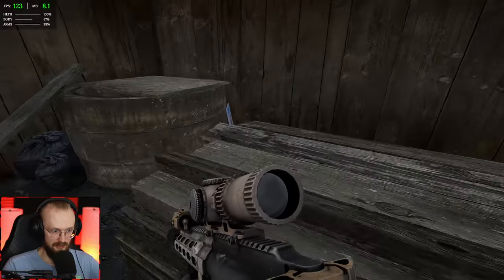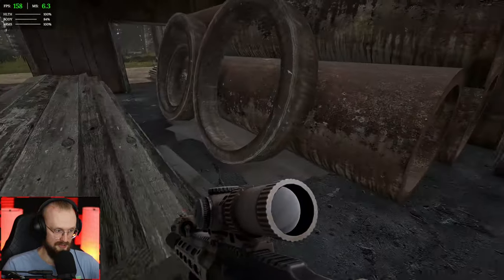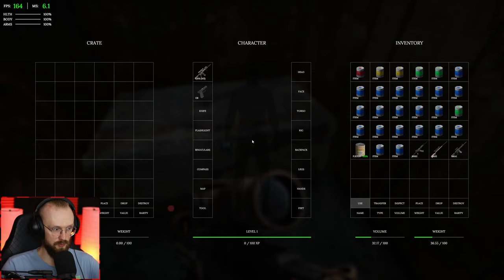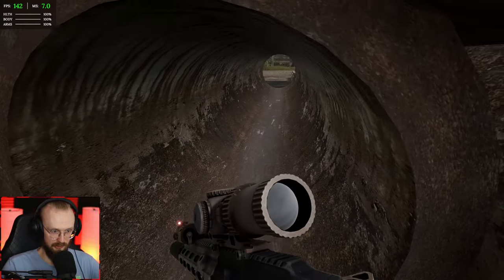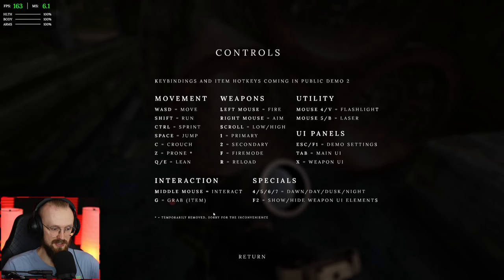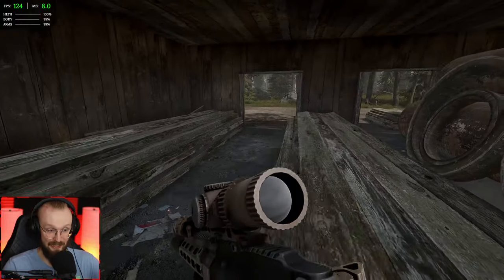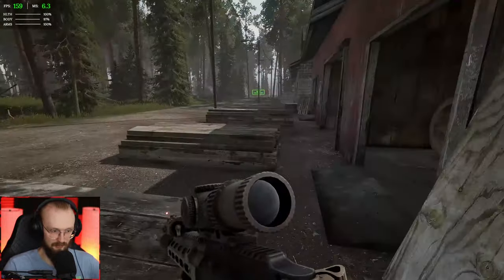I don't see anything here. Hello? Any secret loot? Any other free foods from the dev? That'd be lovely. Can I crawl inside of these things? Nope. Maybe there's a way to prone. Okay, Z. Oh, Z doesn't work yet. Temporarily removed. Sorry for the inconvenience. Okay, so we cannot prone in this game yet. Alright, understandable. Have a nice day.